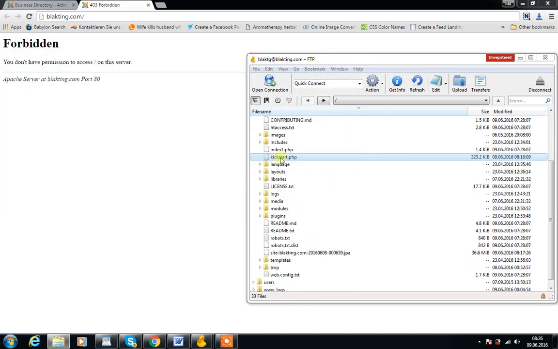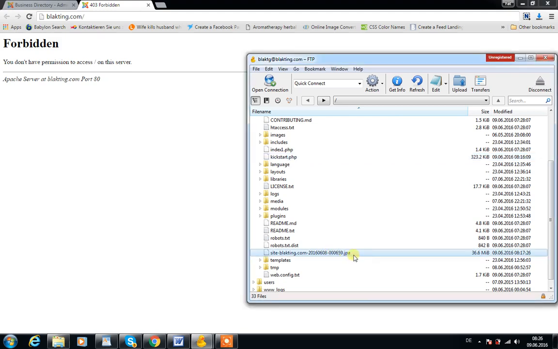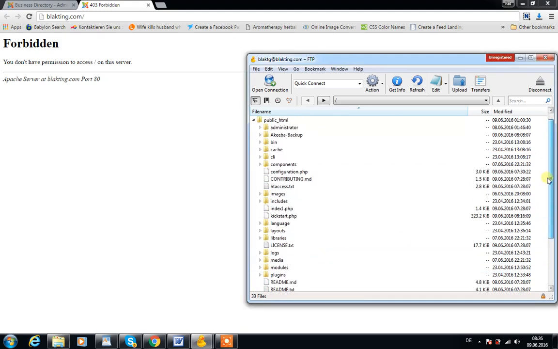So you should have the kickstart.php file and the file ending in .jpa. Those two files need to be in the root domain. In my instance, it's public_html. Yours might be something else, root.